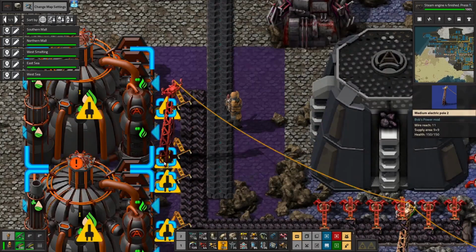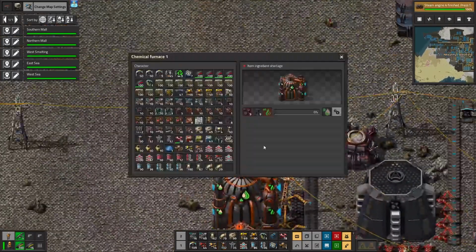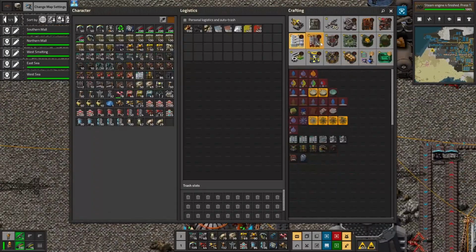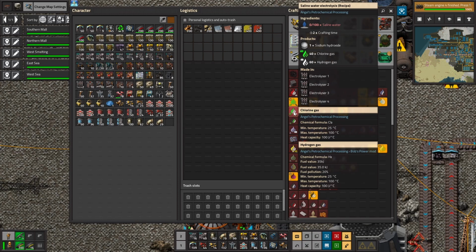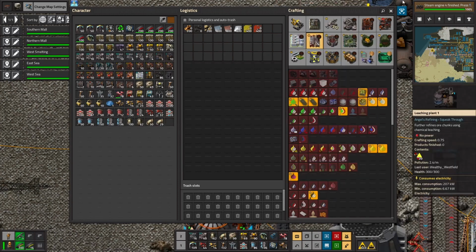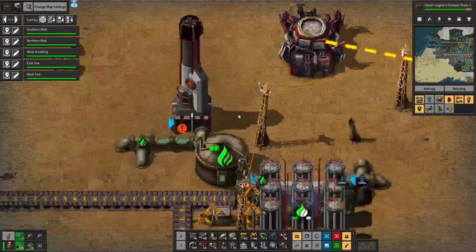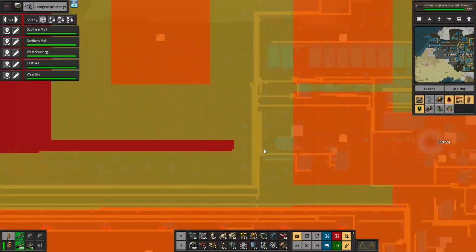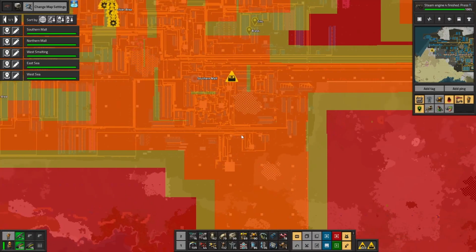So we need to figure out how to get chlorine gas into these. First, we need to figure out how to actually make chlorine gas, because I don't really know. Chlorine, saline. So it looks like we might already be making some chlorine gas. It's over here, but I doubt... this is gonna be a pain in the ass. I can already tell.